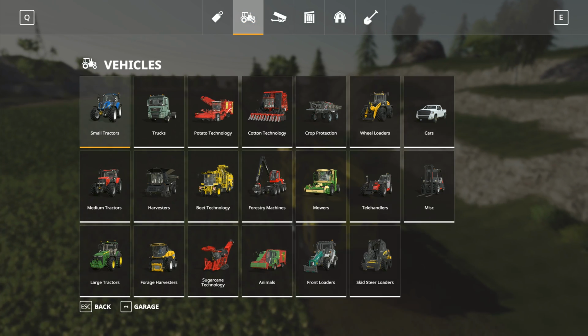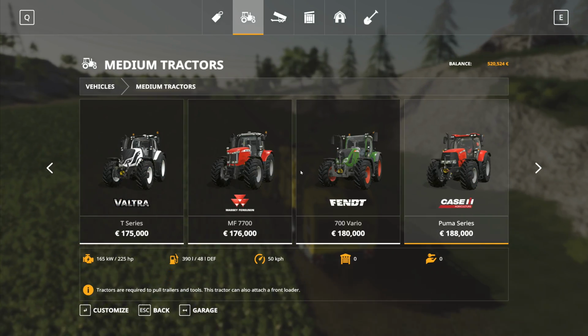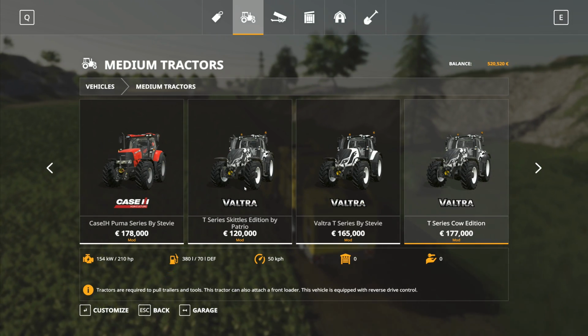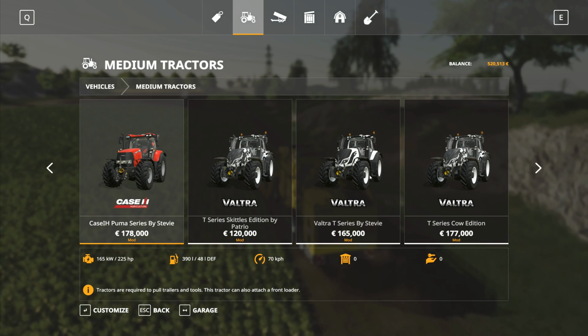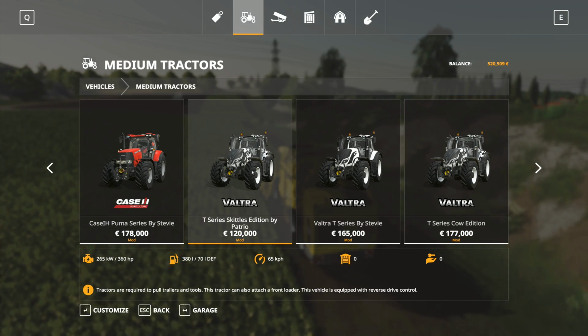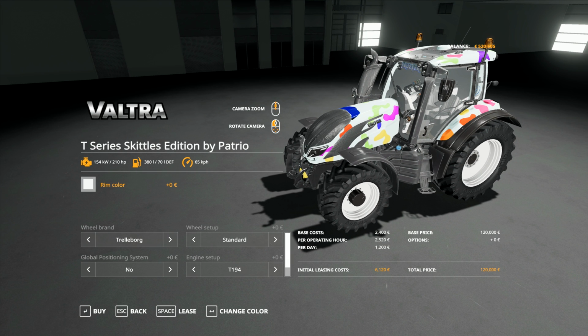And then if we come out of that one and we go to medium tractors on here, scroll up through. And this is kind of the one, the T-Series Skittles Edition by Patrio right there. And this is what started it all. I did something with, I think it was maybe the T-Series with Stevie, and I coloured everything different colours. And this kind of started it off. So then Patrio went and took the cow skin one and recoloured it. And that kind of started everything off. And it just went from there, really.